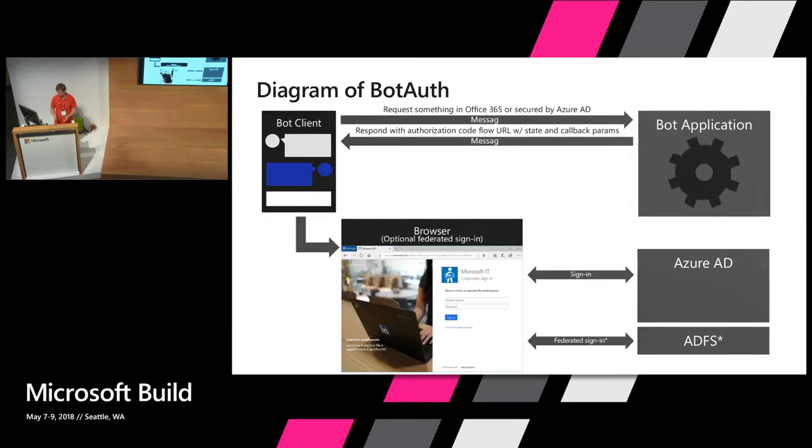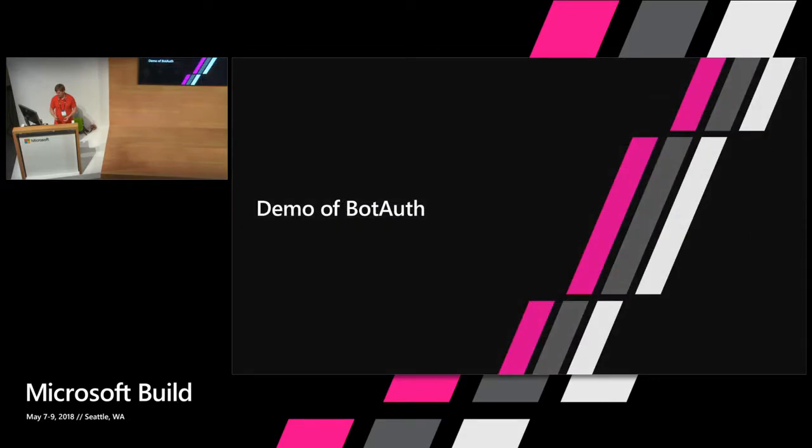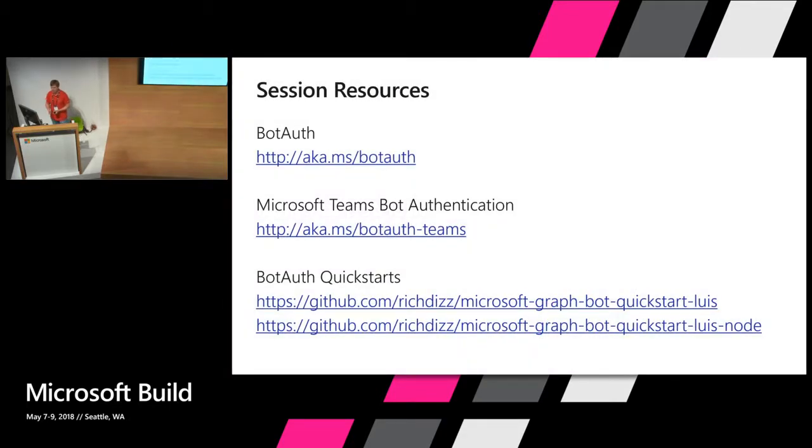I'm going to skip this slide. I wanted to provide a few resources if you want to find botauth. Again, I showed you the .NET version. There is a Node version as well. So if you're a Node developer, those are the two primary platforms that we support on the bot framework. Doesn't mean you can't write a bot that uses something else like PHP or Python. It just means that those are the ones that we provide full SDKs for.